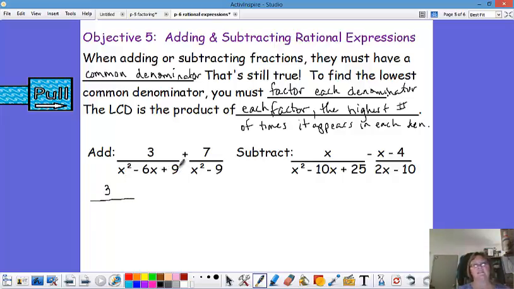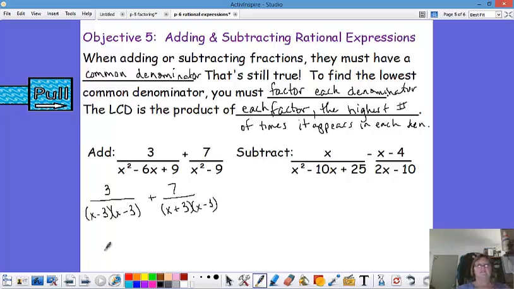I love it when I see the pattern. That's a perfect square, and its square root is 3. This is twice of that. So this is that pattern where it's x minus 3 times x minus 3, perfect square trinomial. We're going to add that to 7 over, and this is a difference of squares, folks, and I know that you're seeing that right away now. X plus 3, x minus 3.